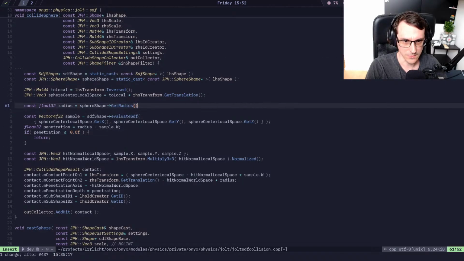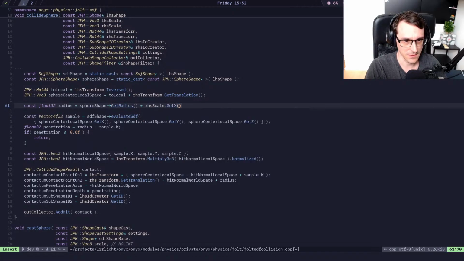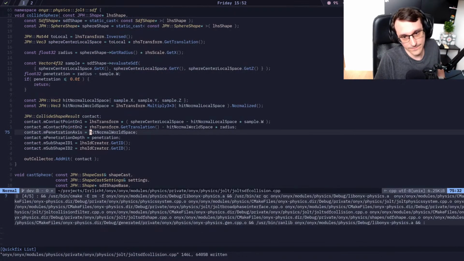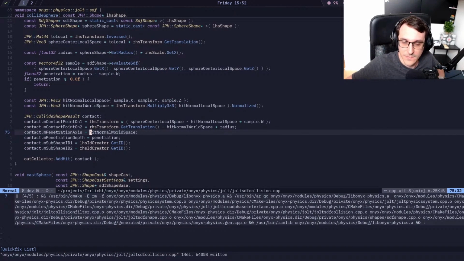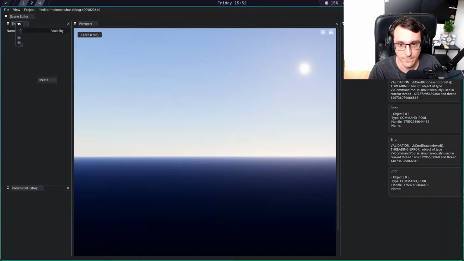And then we wanted to do here times RHS scale get X. And then we don't flip this hit normal here. Is that it?